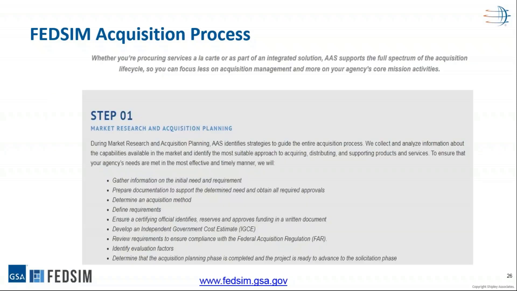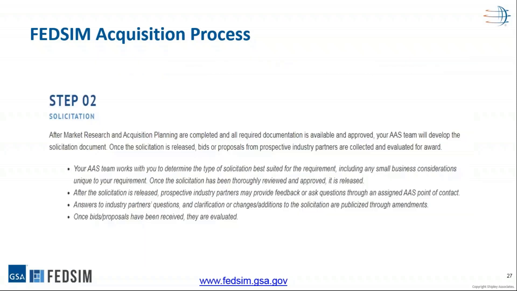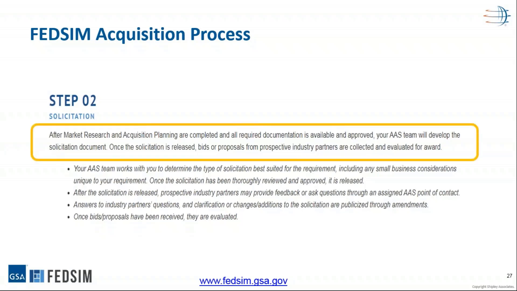FedSim will put out the solicitation on behalf of the government agency, so as contractors we are bidding basically to FedSim — they do the awarding, and they become our customer, even though the end customer may be the Department of Defense or the Air Force. On their site you can see a very well-defined acquisition process. Step one: market research and acquisition planning. If I'm a government agency and I'm willing to pay a fee, I can hire FedSim to run my acquisition. They release all required documentation for bids and proposals to prospective industry partners, and there are more and more government agencies that would like to hand off the acquisition process to FedSim.